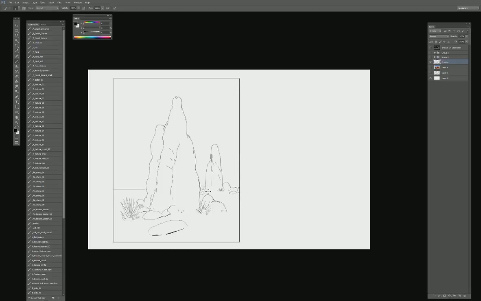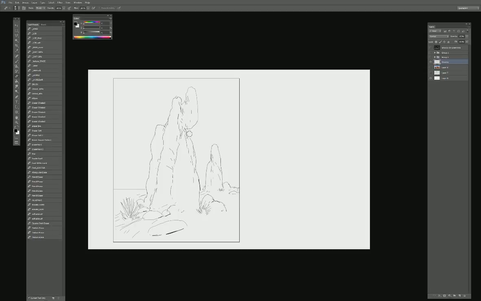And feel free to add whatever extra details. Just going to alter this. And when you guys are doing this exercise, you don't have to pick weird phallic rock structures. Feel free to pick your own objects. I don't know why I decided to use this for the demo, but I thought I was going to be painting or drawing a canyon. Let's see here. Alright, so let's say we got something like this to start off.